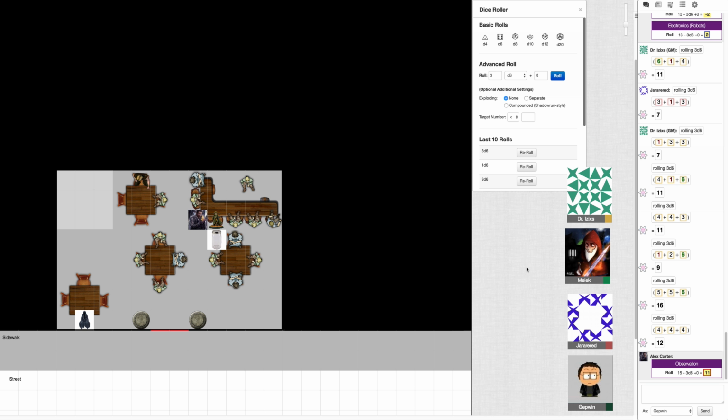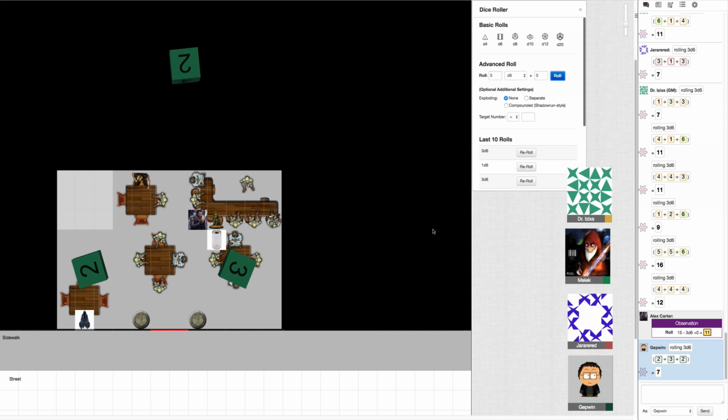So does that mean I have no idea what's going on then? We'll get to that in a moment. Mr. Alex there has succeeded so well that you guys don't know he's observing. I probably look like I am just literally oblivious and drinking gin. But yes, Gepwin, if you wish to make an appropriate observation to try to catch on to where El is hanging out, trying to be all sneaky-like, that's probably pretty good. Yeah, you catch on that this is probably your target here.